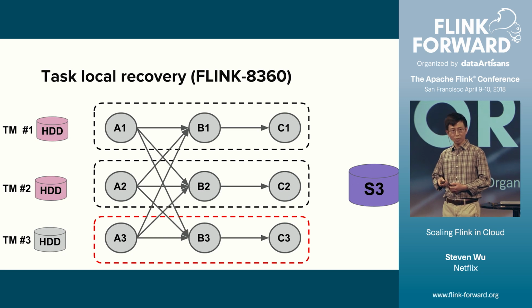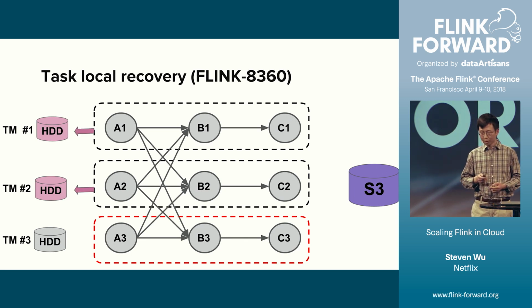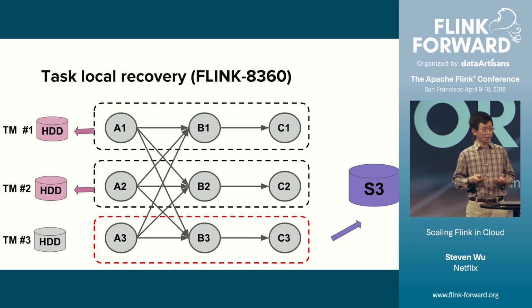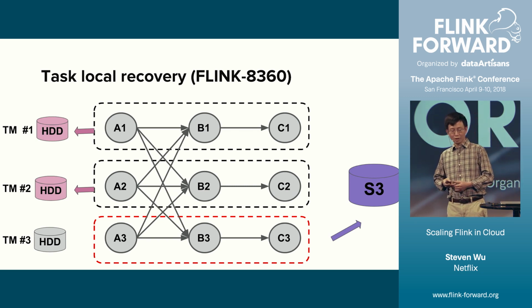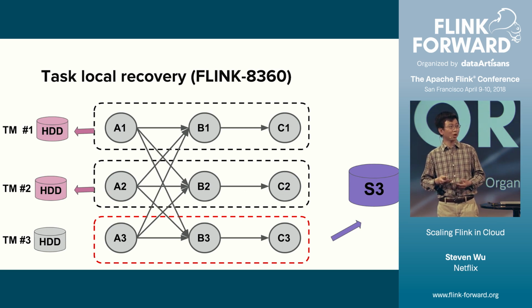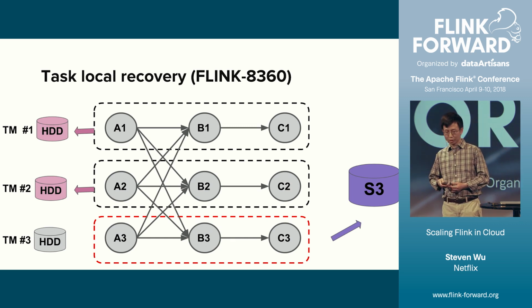I believe it's coming in 1.5, if not maybe 1.6. So we're very excited about this feature. Because if you think about the last stage job I showed you in the performance numbers, if it's a 200 node cluster with 21 terabytes of state, instead of all 200 task managers going to S3 to download those 21 terabytes of data, now you only need one task manager to go to S3 to download the 100 gigabytes of data. That makes a huge difference. That's why we're so excited about this task local recovery feature coming very soon.